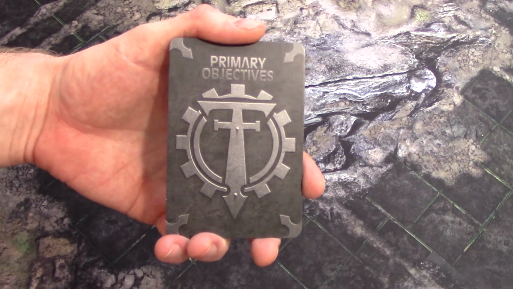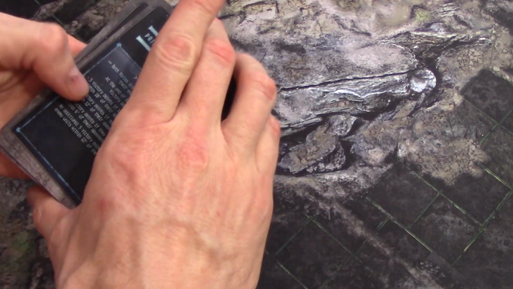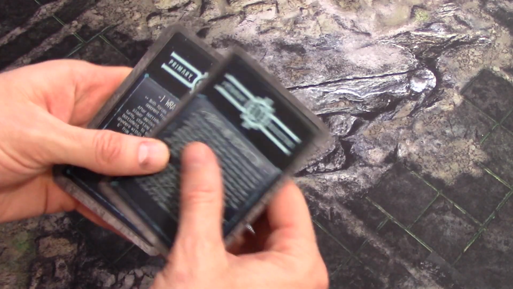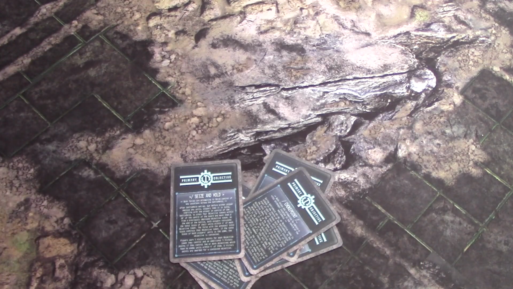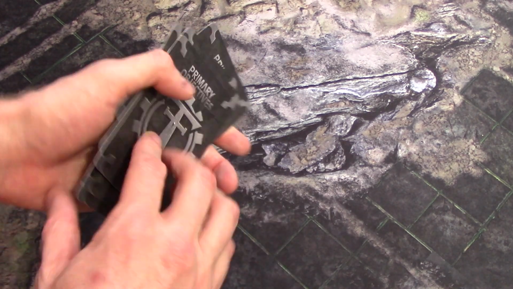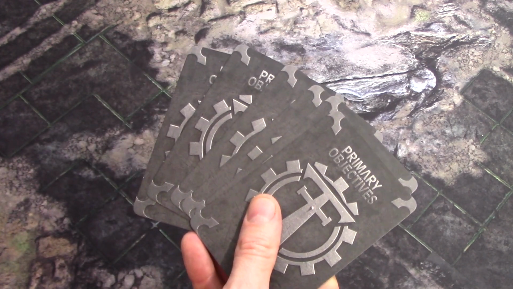Okay, so we've got the primary objective cards, and there's only 6 of these. 1, 2, 3, 4, 5, 6. And we've got conquest, acquisition, death and destruction, wrath and ruin, choke point, seize and hold. And these all work around taking objectives, areas on the board, and a bit of destruction as well. So only six of them, and that's what both players will be fighting for.